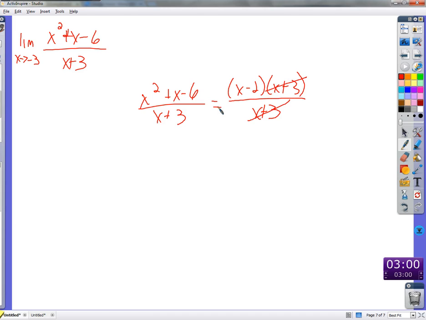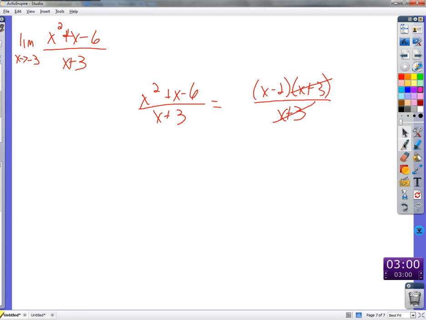But what I could do, I could just move this over a little bit, squeeze in something else. The limit as x approaches whatever you want is equal to the limit as x approaches that same thing. So their limits are the same. They're not the same function, but their limits are the same. So when we talk about functions that agree at every other point, we're really just talking about how this function, in essence, fills in the holes of this function.